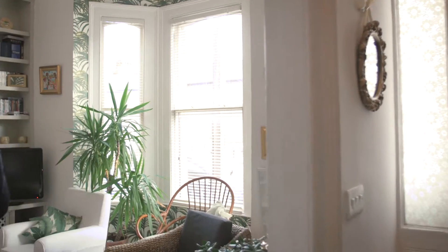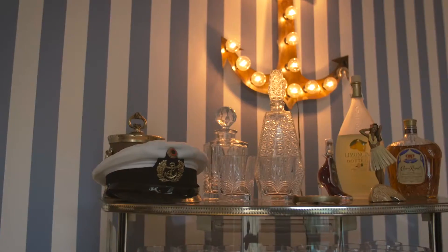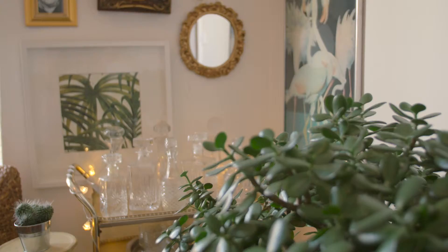I've come to Andrea's house today to look at colour, so we're going to start by looking in the living room. Andrea, tell us a little bit about your style — what defines it? I wouldn't say anything defines it. It'd be hard to put a theme on it, but I kind of lead with a lot of nautical things, a lot of tropical things, and a lot of colours.